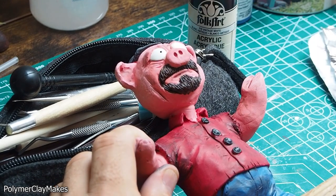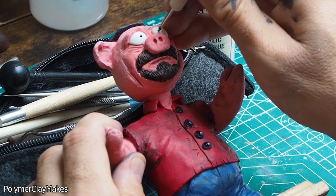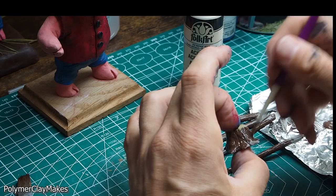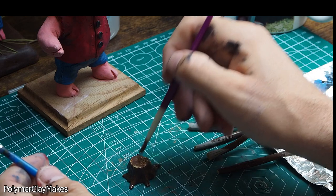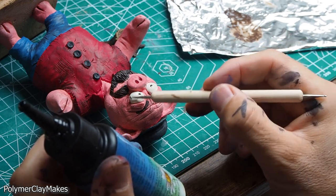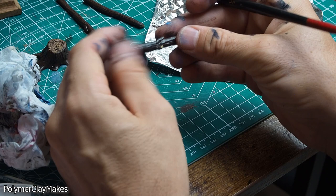Here's a tip: use the end of a ball stylus to get those eyes exactly the same. More wash to bring out that wood grain in the rings. And some UV resin on the eyes — haven't learned from my mistakes, so I put too much on and then really had to panic to get it moved over before it ran everywhere. A wash to get into that wood grain as well.